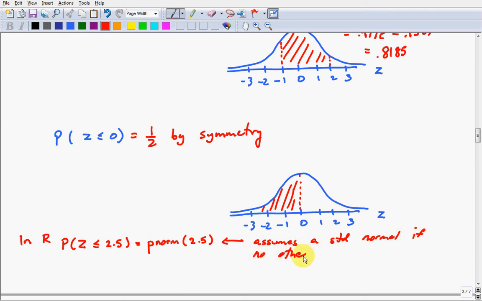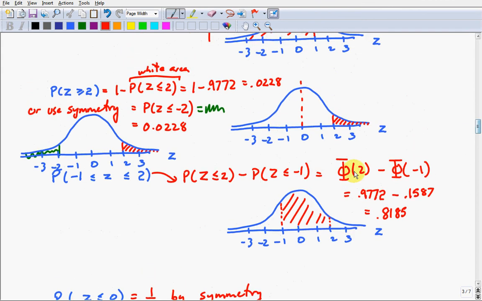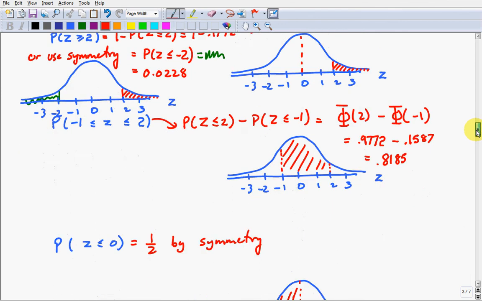We'll look later at cases where we give other arguments. We want to specify a mu and a sigma. But if there's no other arguments given, then it'll assume it's standard normal. So we can type in a command like that and figure out the cumulative probability. So essentially, in the examples we have above, when we get to a point where we're saying, okay, I need to go look something up for a standard normal, a cumulative probability, then you can calculate that in R.